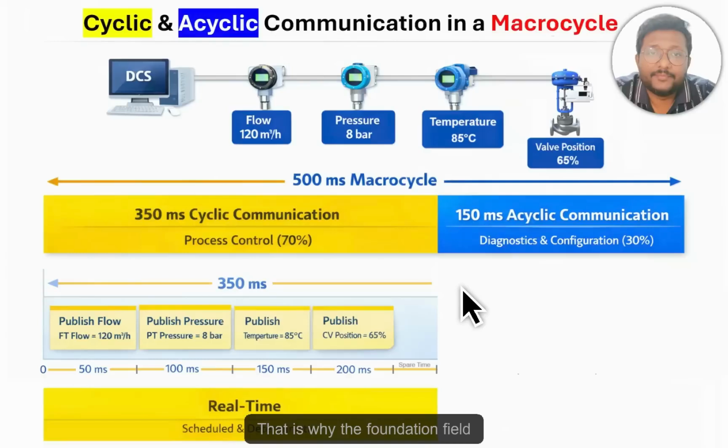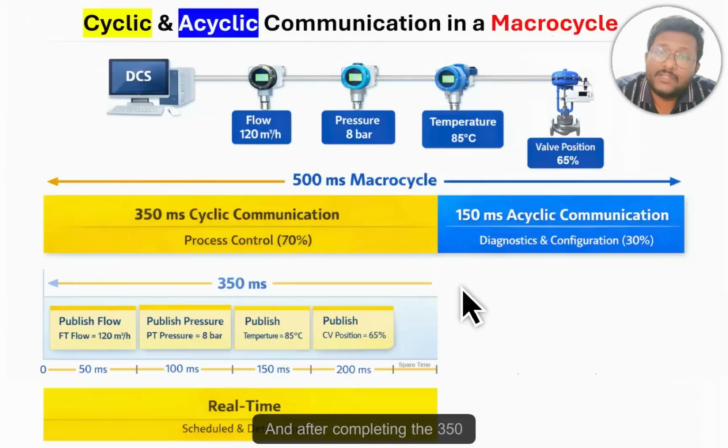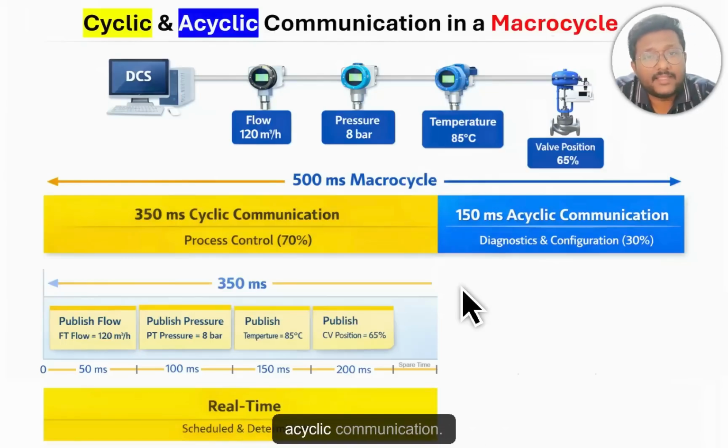will receive the data. That is why the Foundation Fieldbus is one of the important communication buses, because it is having deterministic communication. It works on a scheduled time basis, right? And after completing the 350 milliseconds time period, it will assign the remaining time for the acyclic communication, right?